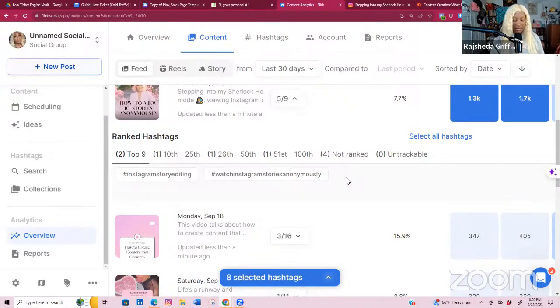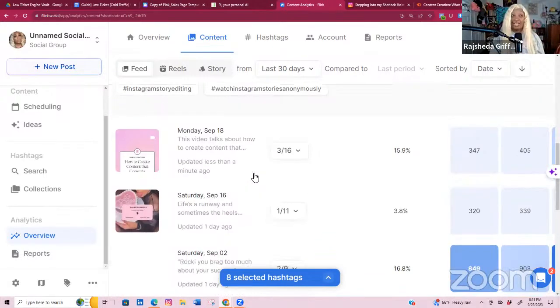So I go over to my Instagram account, go into search, and type in Instagram story editing. Let's see if my post that you see here is in the top post section. Don't embarrass me, Instagram. So I'm scrolling and boom, there it is. Top post section for Instagram story editing. Let me zoom in. There you see my post right there. So I am in the top post section for the hashtag that it said I was in.